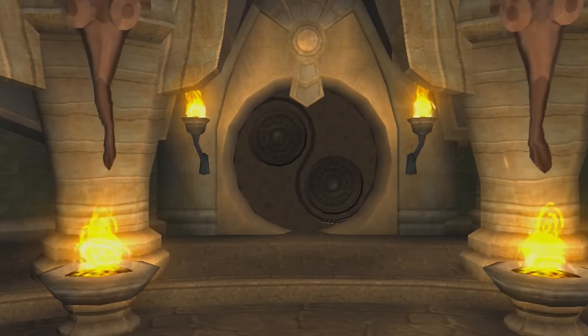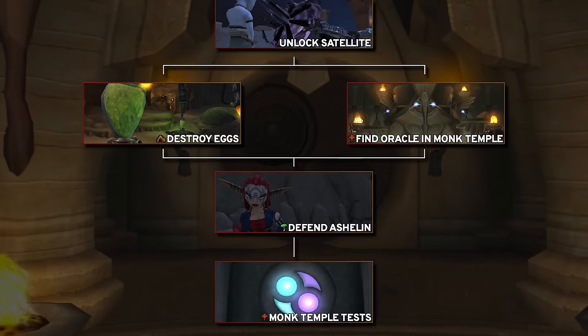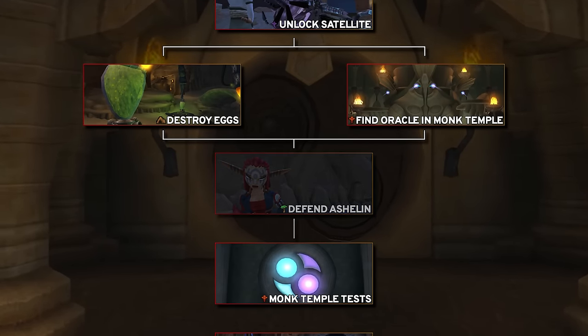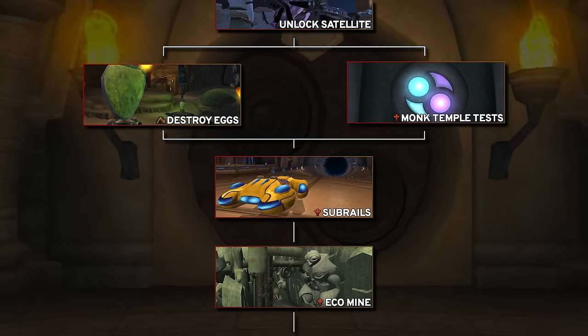Skipping behind the yin-yang looking door was quite the holy grail. If you could find a way to get behind the door, maybe it was possible to skip Defend Ashland completely, and do the second visit of the temple the first time through. Unfortunately, the hallway behind the door doesn't load unless you're on the right mission.